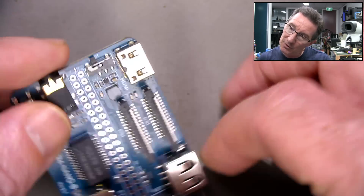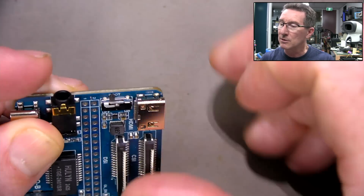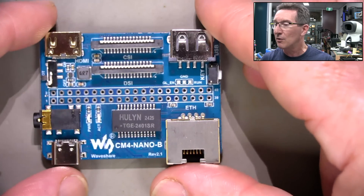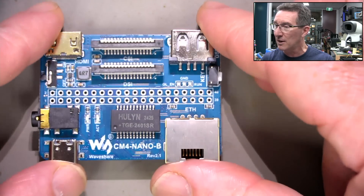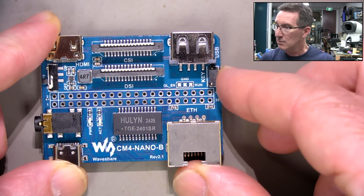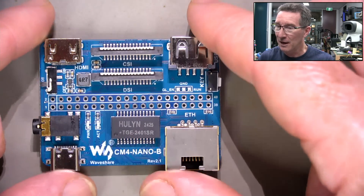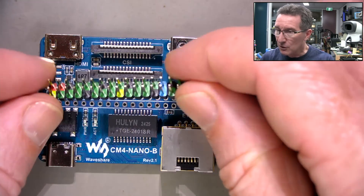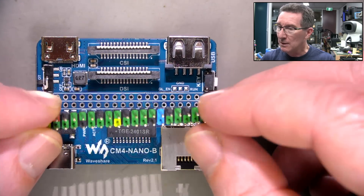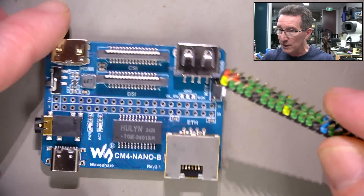What does that switch do? I don't know... Boot. Okay, so it's some sort of boot switch. I guess I'll find out. We've also got a little push button key — I guess I'll find out what that does. What I'm gonna do is solder this connector in here, because it was supplied with this and it's nicely color-coded, so that's pretty groovy.